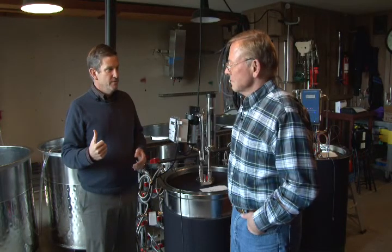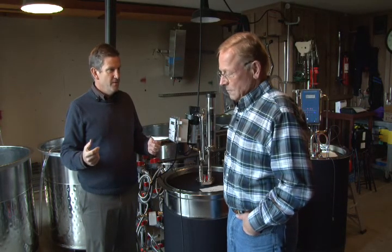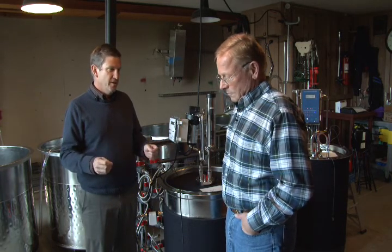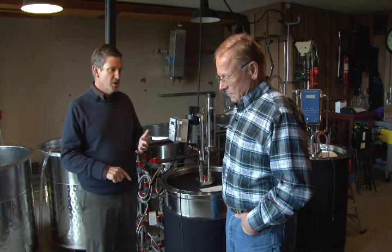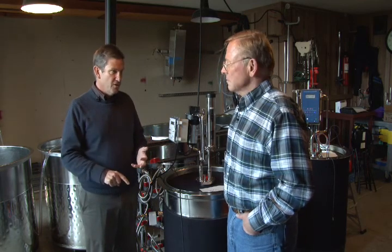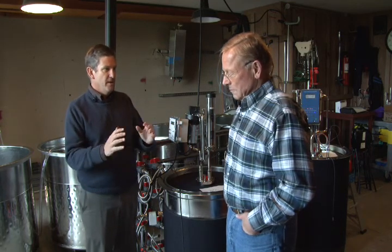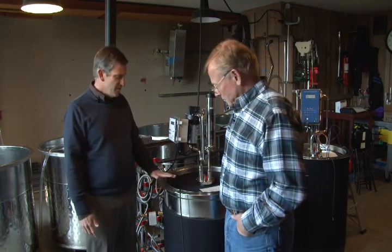You got into wine 10 or so years ago, and then you brought high tech into your own vineyard here in Northern California. And you're using PSoC technology, RF technology, MEMS sensors, all kinds of stuff. Talk to us a little bit about the networked vineyard, and then tell us what the heck this thing is.